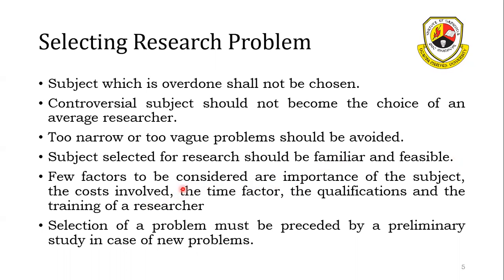Some things you may need to consider are the cost that may be involved, the time factor, and your qualifications. For example, Crippen is extremely good with quantitative research. If you may not be, this may be a daunting area for you, and you may say, no, I think I may avoid quantitative research. So look at areas where you know you have strengths. If one person says, I want to do my research by developing an application, and the person is really good at that side of things, then go for that.